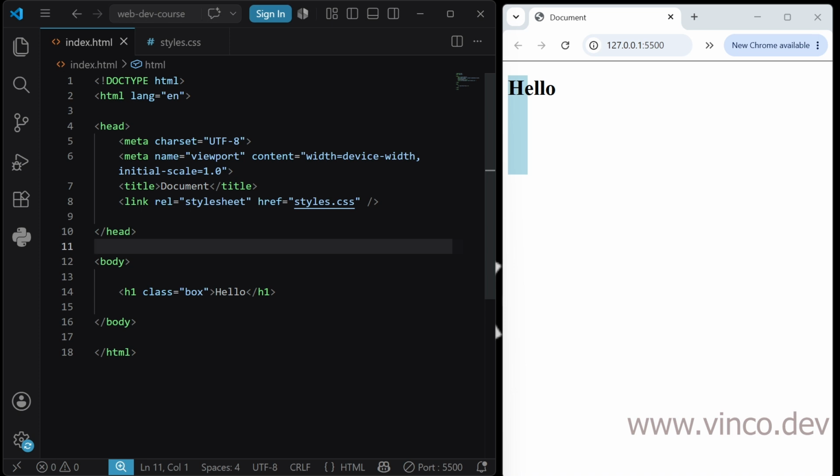Have you ever tried to style an element and it behaved in a completely unexpected way? Maybe width didn't work, or elements stacked strangely, or things refused to sit side by side. That confusion usually comes from not understanding display behavior in CSS. And today, you will finally be able to understand this display behavior in CSS.